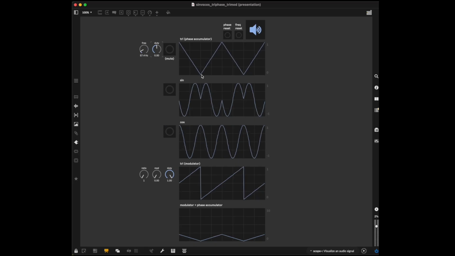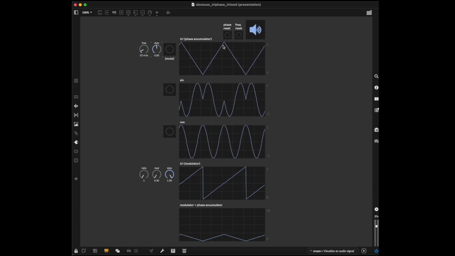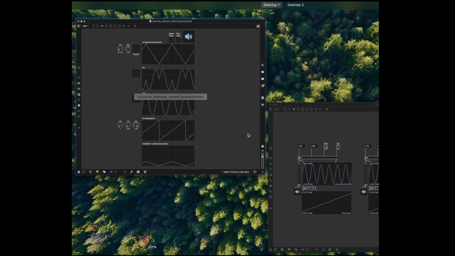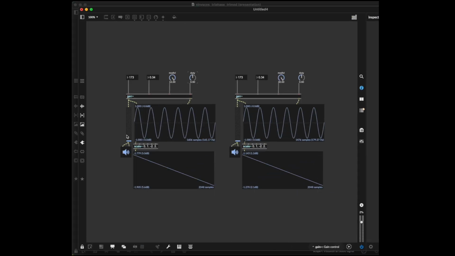And you saw with this patch, when it's a triangle like that, and it takes the same amount of time to go up as it does down, then it reads through the table evenly. So why does it have a different pitch this way? Wouldn't it have the same pitch going up and down? The reason why it's not is because remember that this is the modulation signal and it's being added to the phase accumulator signal. So when this one rises and when it falls, when you add both of these values alongside a phase accumulator, it gives you an uneven angle, because how do I explain this?